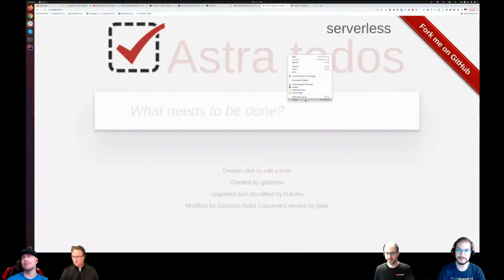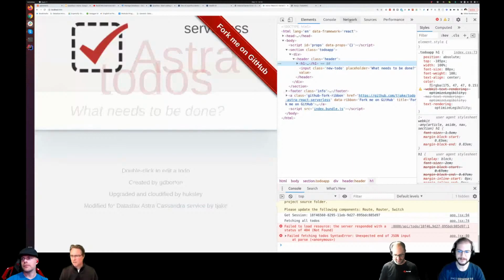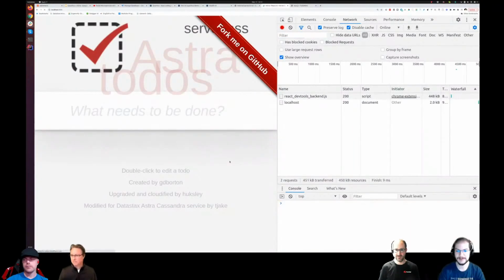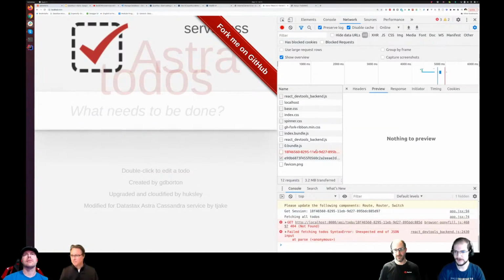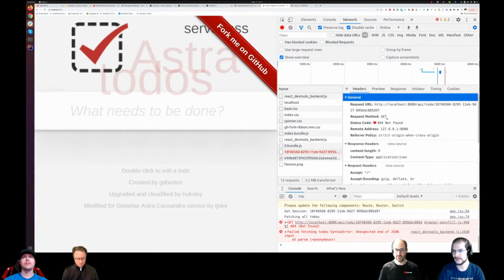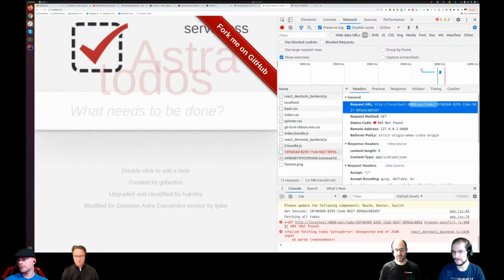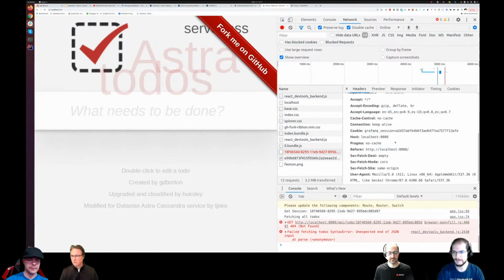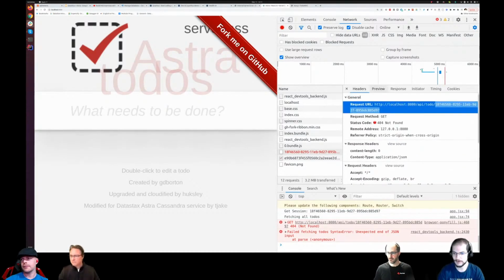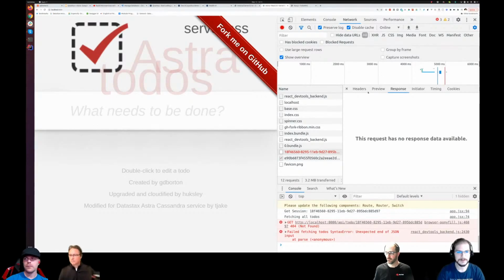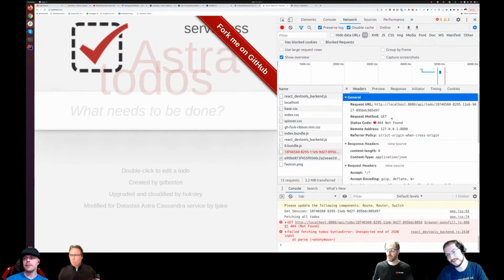And if I pull in my web console here, you can see that when I refresh this, I'm going to get some errors. It tried to do a GET request against localhost API to do, and then this ID, which I think is the UUID-like representation of a to-do list itself, not a to-do item, but a to-do list. And then it's trying to pull all the items for that list, right? Obviously, this endpoint does not exist, so I get a 404. And so we're going to go and figure out if we can actually create that. There's a couple of things I have to do first, but we'll get into it.